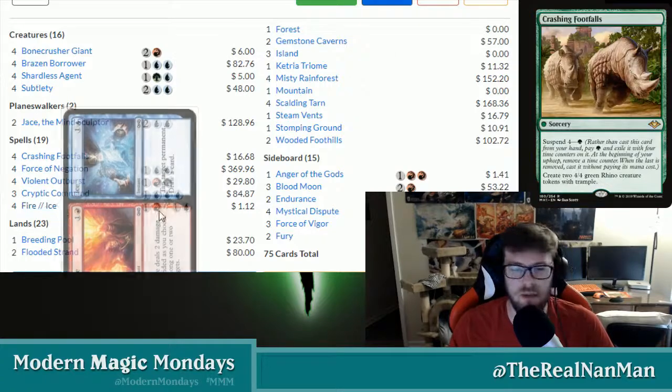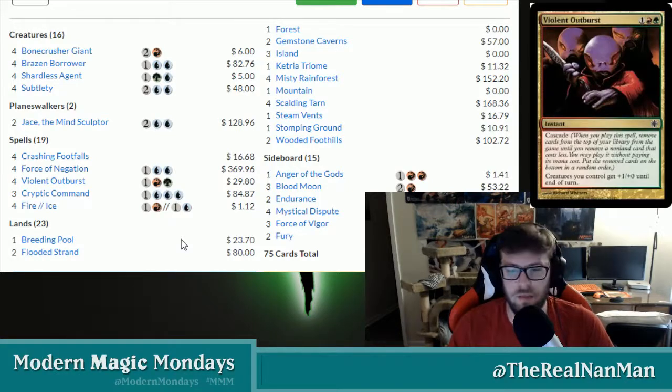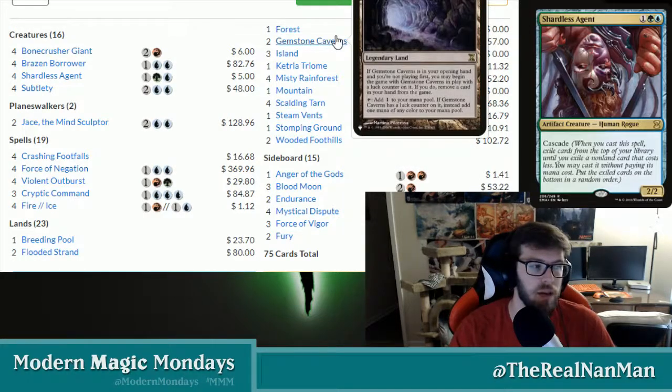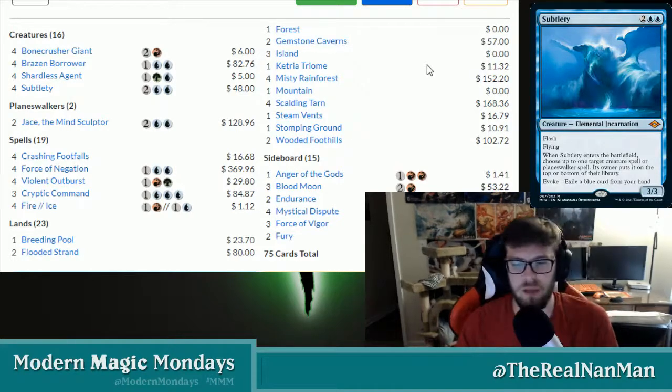23 lands, as you might imagine, with the teamer strategies that we're running. It is going to be that mix: we've got shocks, we've got fetches, all that kind of stuff. Gemstone Cavern is running along in this list to accelerate the play a little bit more in case we're on the draw instead of on the play. So it is something to keep in mind if you're playing.